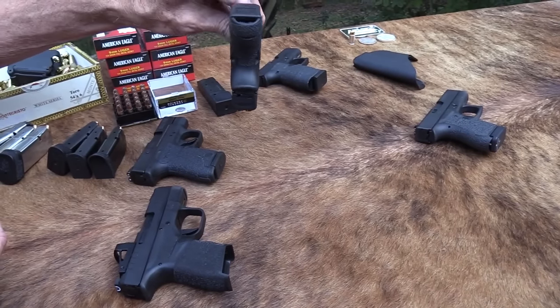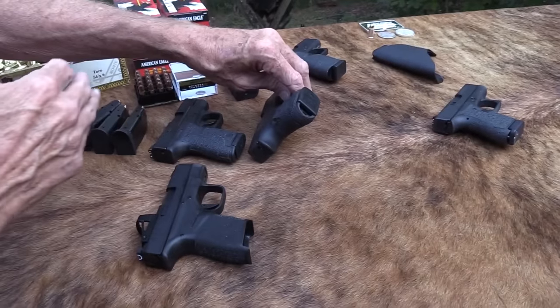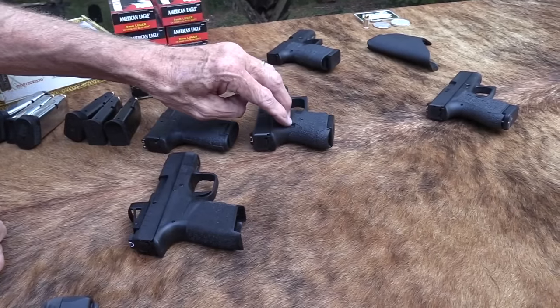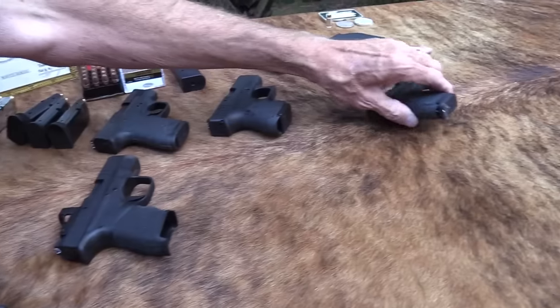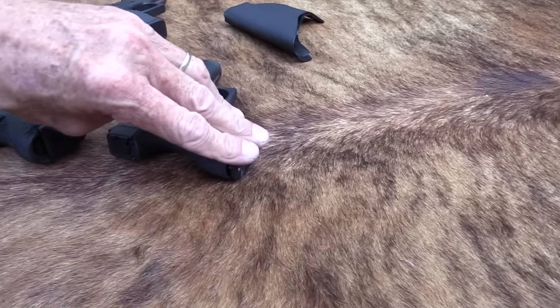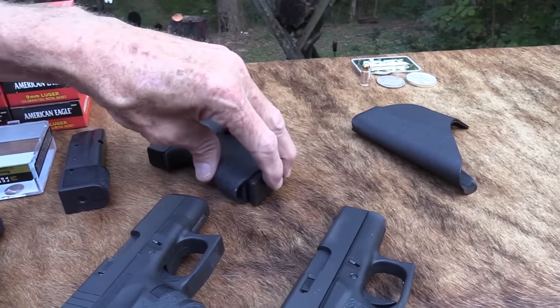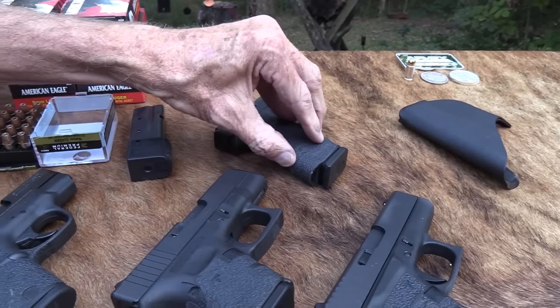With it, you have 10 plus 1. We're talking flush mags now. I mean, I could put a 33 round mag in there if I want to, but we're talking flush mags on all these firearms. So you're talking 10 plus 1. You're talking, I think, 7 plus 1 on the Shield. The Glock 43, you're talking 6 plus 1 and all that. And what we have here, the 43X, you're talking 10 plus 1 with it. And, of course, you've got the longer grip, same length as the Glock 19.